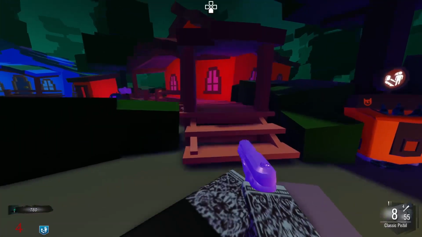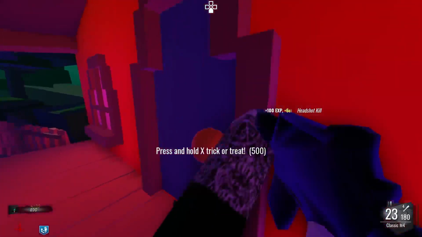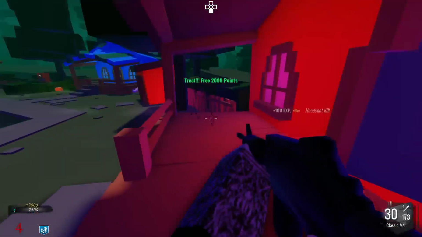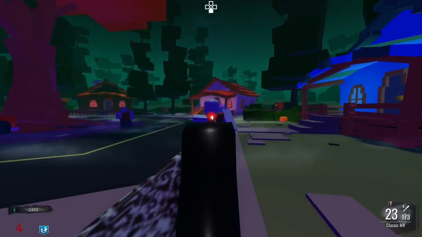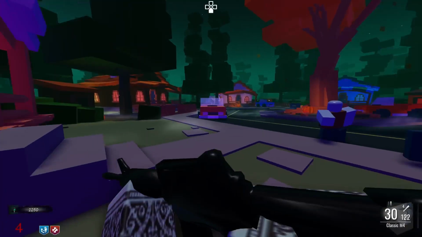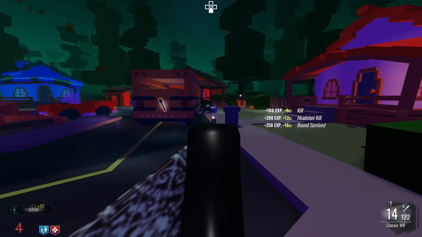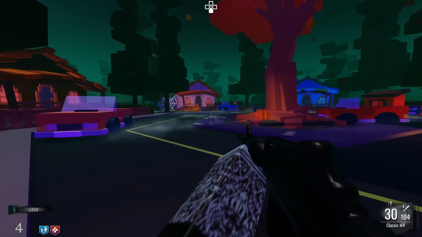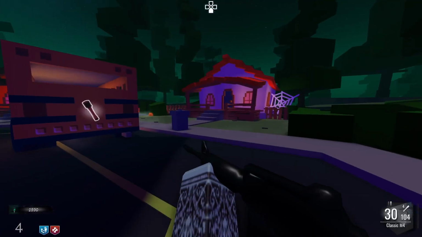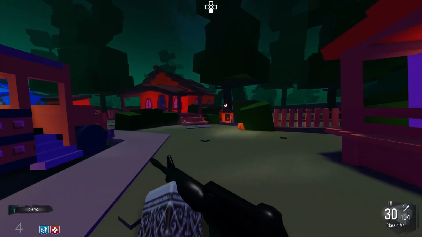This is the first time I've never gotten the M4 on here, on this map, anyways. 2,000 points. There we go, fellow nerds. Alright, so we got a good start. Wave 4, we got a pack-a-punched weapon. We got an M4 and two good perks. I got a good feeling.